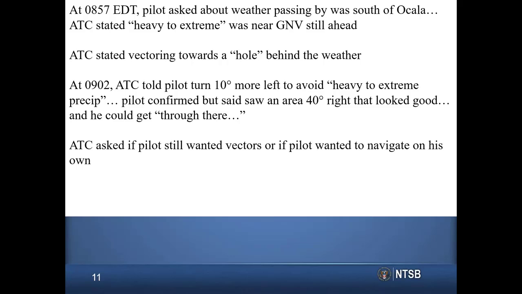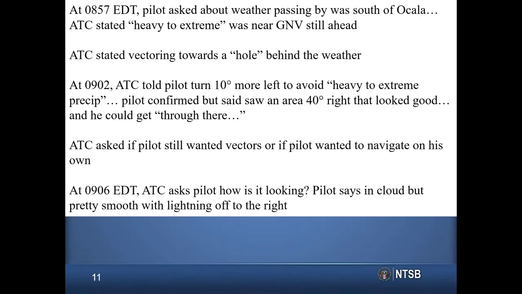So air traffic control again comes back asking if they want vectors. Then air traffic control follows up with the pilot about 4 minutes later, asking how the ride conditions were. And the pilot says he's in clouds, but was seeing some lightning off to the right.